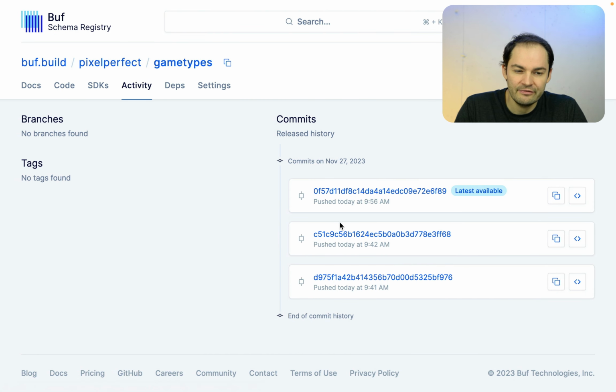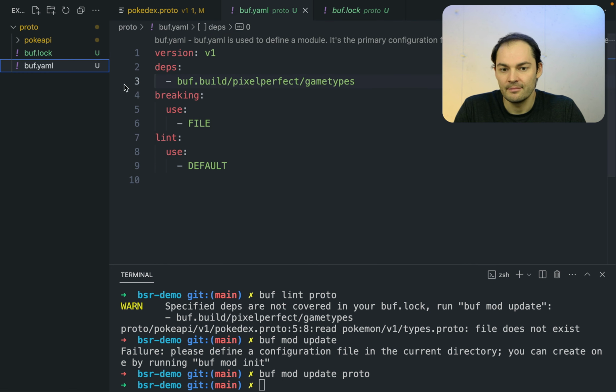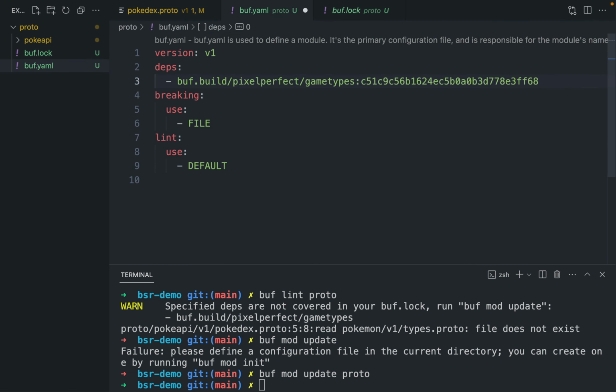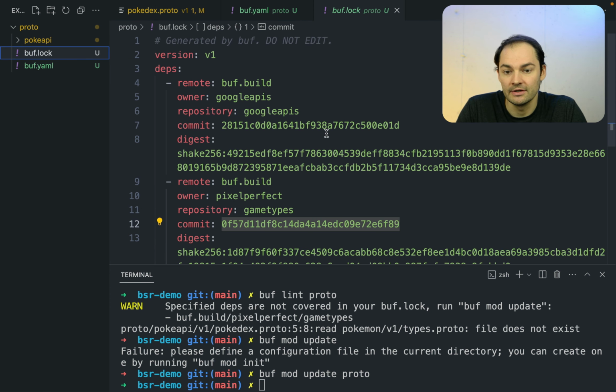And if you wanted to, you could pin a specific commit. So if we, let's say, grab the previous one and we go into our buf.yaml file, you can do :commit name. But typically, you want to stay up to date with the latest schema. And that's what the lock file will pull in.